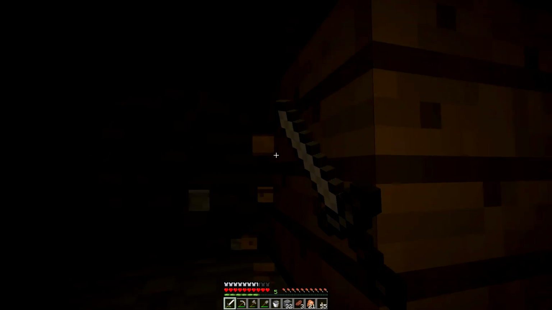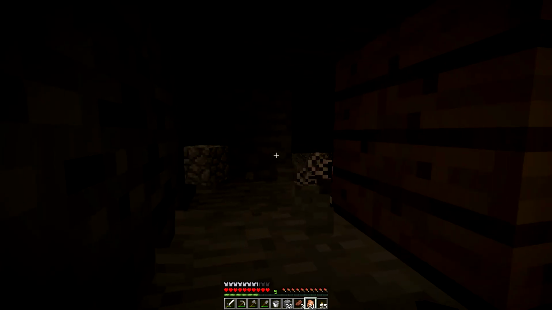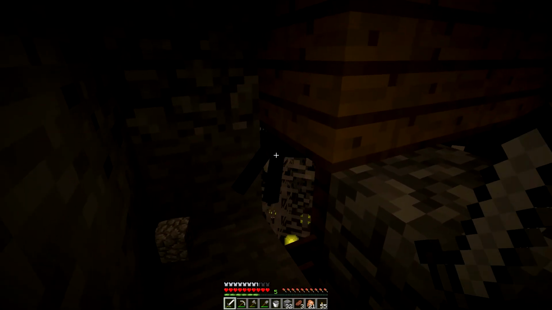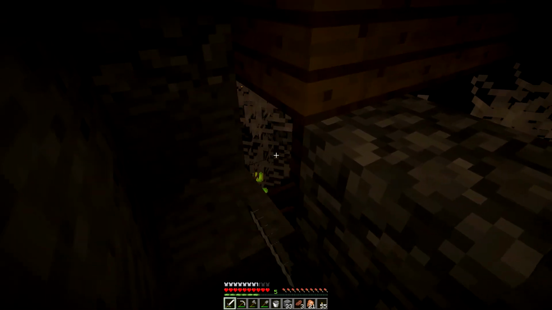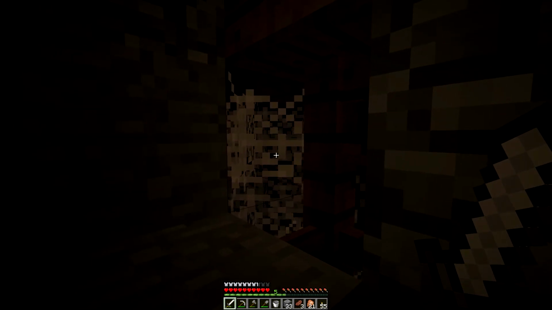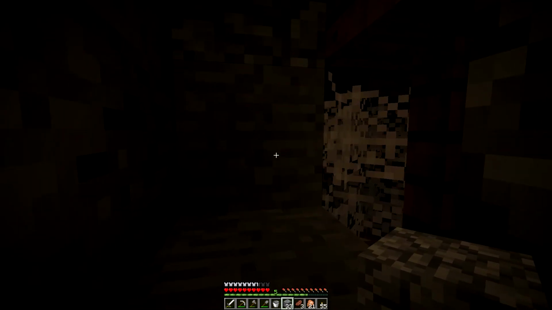It hasn't been fixed yet in that version. There we go. There's another one. We killed two. That's a bad idea. That's another bad idea. Or not. Fence post. Because these baby spiders, these cave spiders, are half a block tall, so they can go through. Like, if there's a half slab over here, they can go under it.